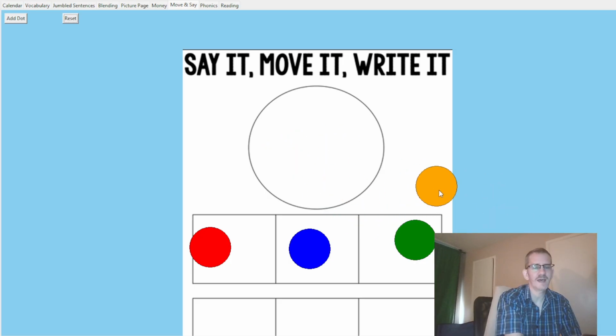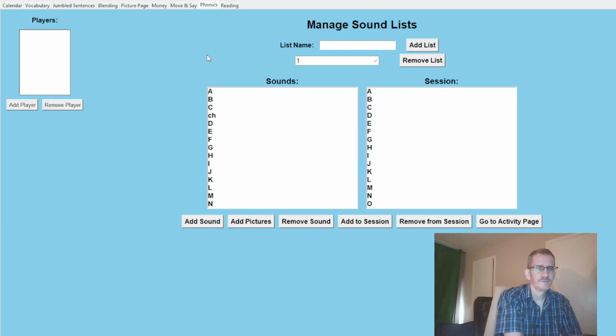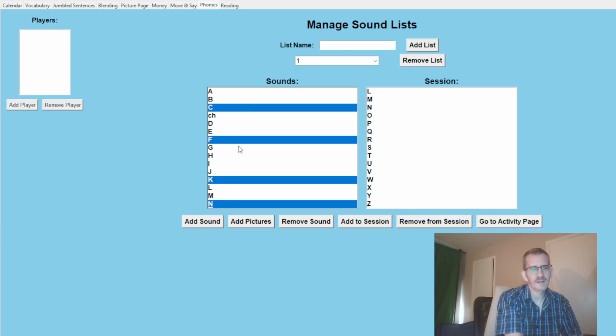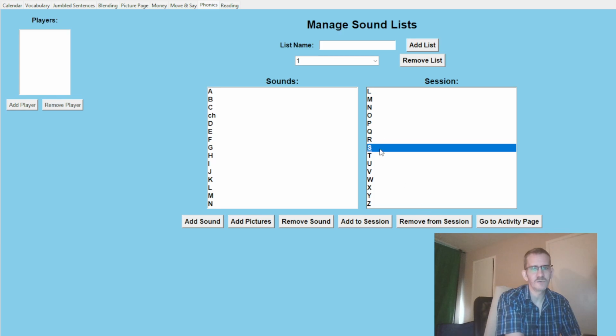And you can always add an extra background thing to this if we needed to. Phonics. All right. So currently I have all these letters A, B, C, D, E, F, G, all these for practice. But I could just go through here and tap all these and select them. And I can hit this button, add to session, and it would just add it to session. I can remove any of these letters from the session, like I can remove X, I can remove M.